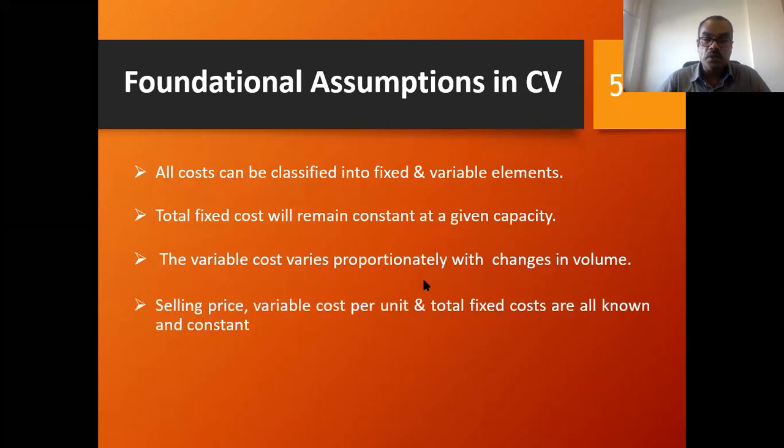Selling price, variable cost per unit, and total fixed costs are all known and constant. Whenever we plan for profit or decide the break-even point, we need to know variable cost, total fixed cost, and so on; all those things are known. But in the examination, some costs may not be given. It does not mean that we do not know them. Don't get it wrong. For example, in an examination, you may be asked to calculate the total fixed cost by giving other information. It does not mean that we don't know the fixed cost. Fixed cost is known, but we have not given it to you. You have to work it out. That is the meaning.